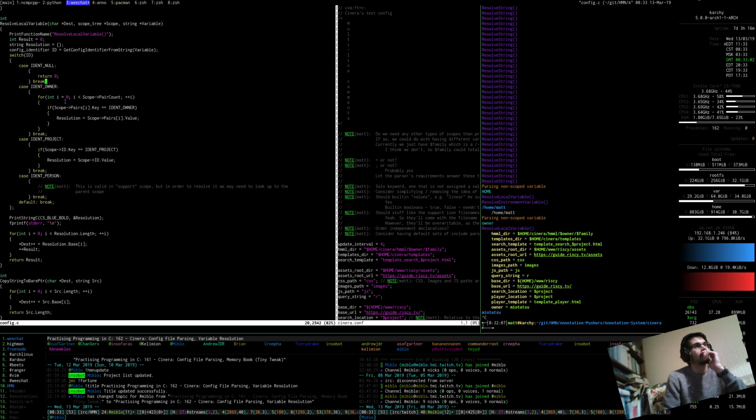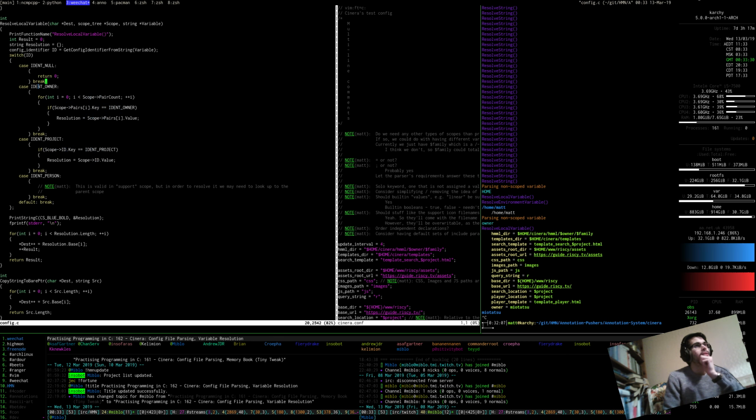So we'll probably be able to make a nice little function that just gets the value of things, whatever they are, if you know what I mean. I believe the item project is going to be a special case because it's using the scope's ID, whereas these guys are using the scope pair's I key.